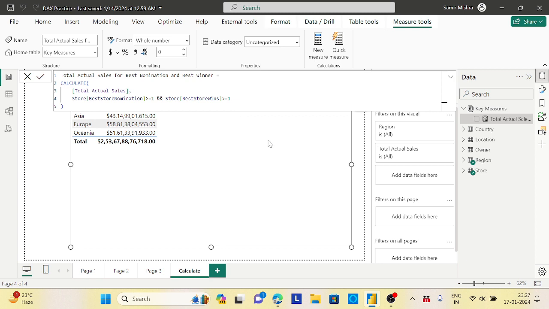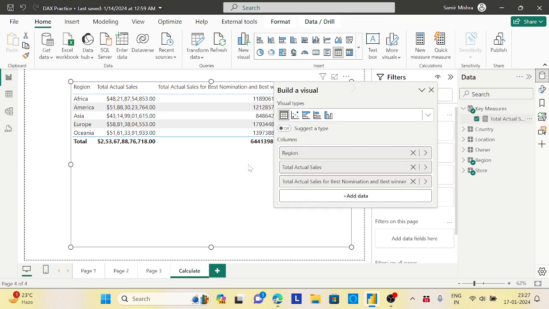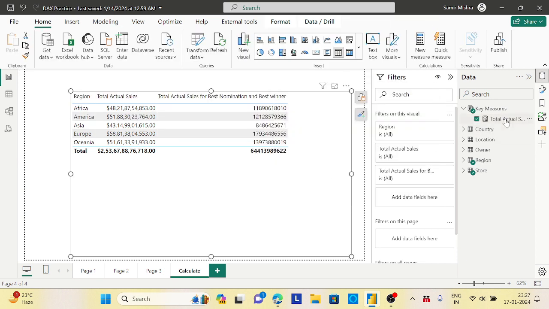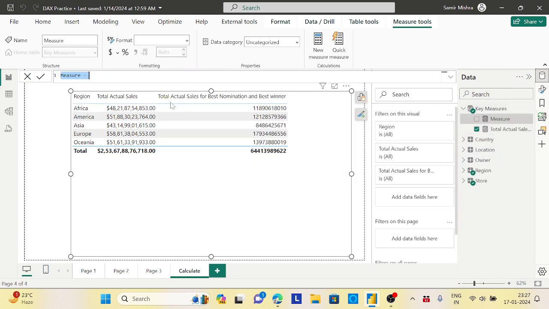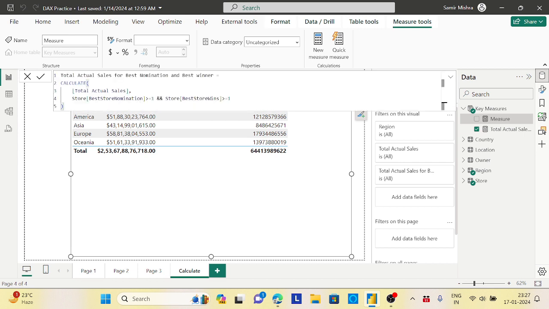Let's commit the formula and put it back. Okay, so this is the formula. I can have an AND operator, and the same I can do for an OR operator also. Okay, so this is the way, but let's try another filter in this case. Let's copy this. This is coming from two different tables, same table, right? So let's say total best nomination for a city, any city I can take it here.